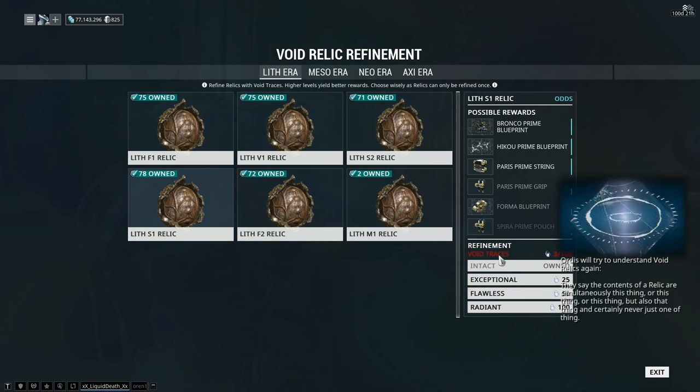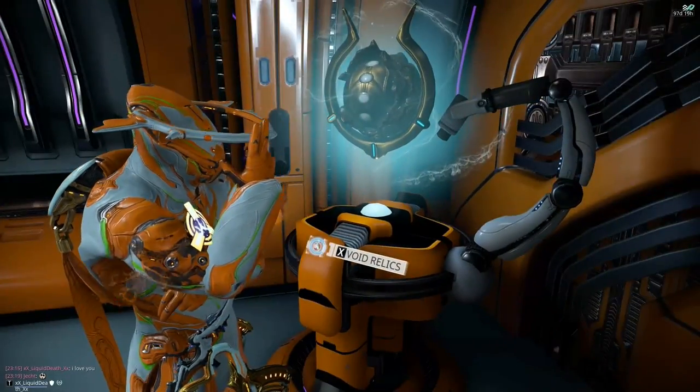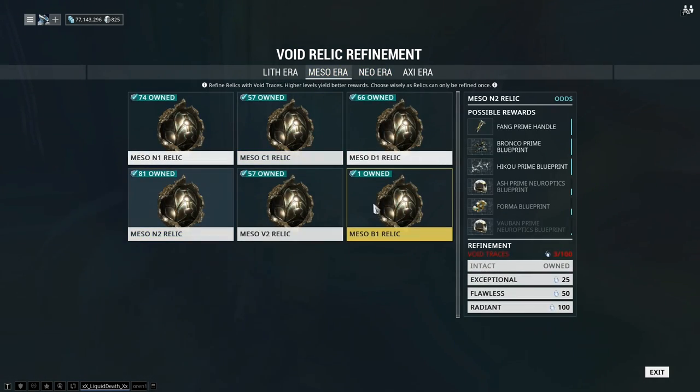You need Void Traces. So what happens in the Void Relic reinforcement, whatever this thing is called, is, and I've lost it now, this is the one I was doing. I'm using this one as the example because it's the one I've got the most of. But you need to get Void Traces that you get from doing Rift missions. They're actually called something else, but we'll get to that. And when you've got them, you can basically upgrade the key. And as you can see, it increases the chance of that rare thing popping up. We're taking Vorban Prime helmet, your optics.